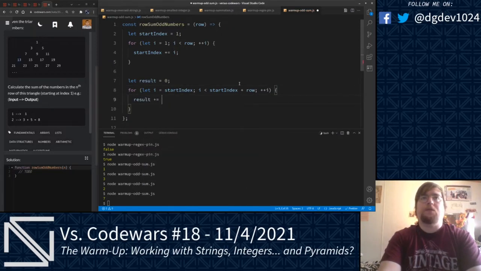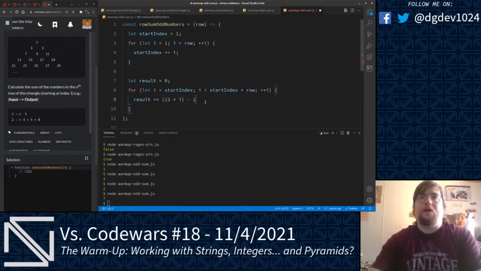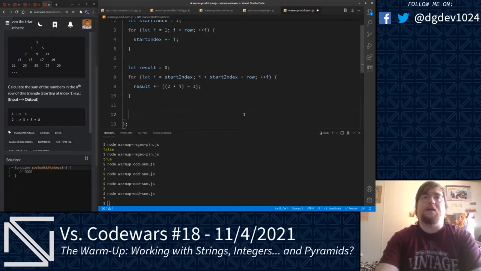Result plus equals... I have something I want to try here. 2 times i minus 1. Yeah. For the sake of readability, let's go ahead and encase these in parentheses here. Let's go ahead and console.log that and see what that looks like.